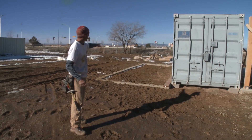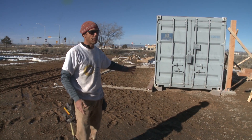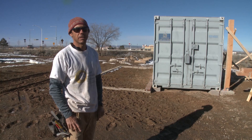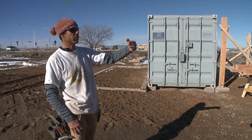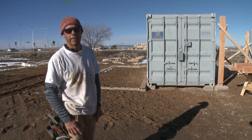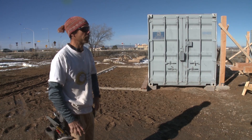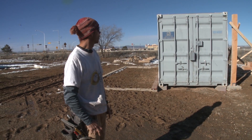On the south side of the containers is going to be a small greenhouse so students can learn how to grow market vegetables. The idea is to grow herbs and vegetables for local restaurants and for another nearby high school that has a culinary arts program, linking up their efforts to provide produce for that program.